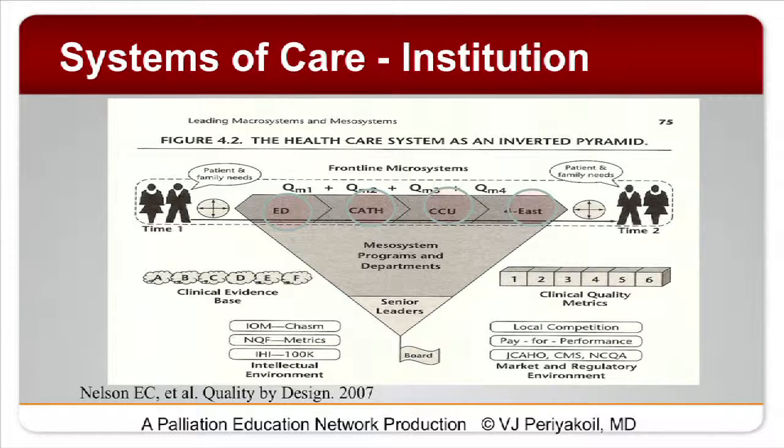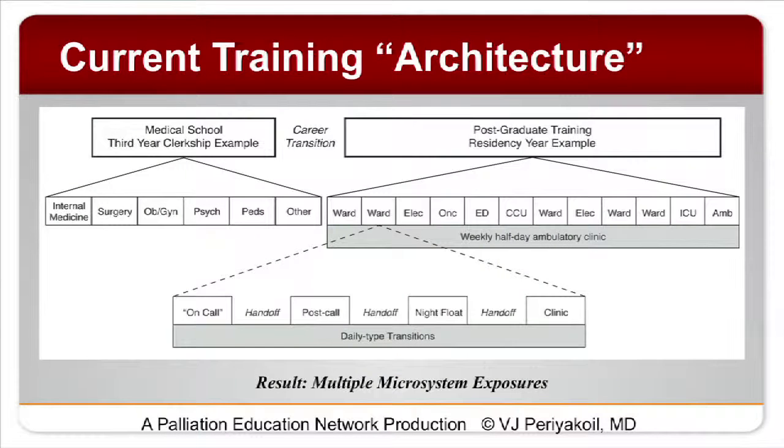So with that in mind, as we know these trainees have to work within multiple microsystems, we have to take a look, I think, seriously at our current training architecture, because this is a systems issue. You'll notice that within medical school, and particularly within a particular residency program, in this case I'm giving you an internal medicine example, trainees go through multiple rotations designed to help them acquire the knowledge, skills, and attitudes they need to enter unsupervised practice. This certainly makes sense to give them this breadth of exposure.